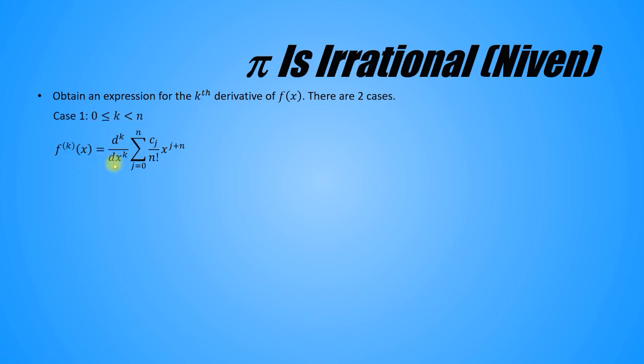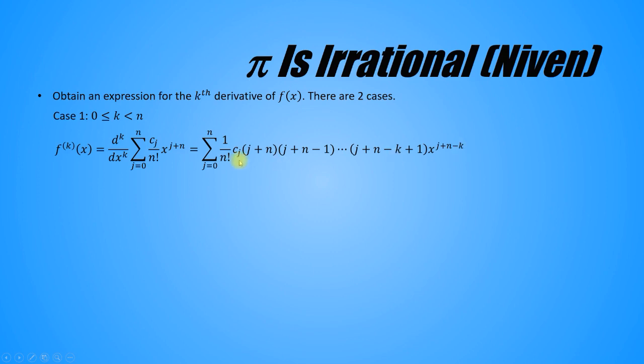So right here, I'm about to let the kth derivative operator act on the function little f. And when you differentiate a power of x, the exponent multiplies the coefficient and you reduce the power of x by 1. But this happens k times. So we've got this collection of k factors right here, from j plus n to j plus n minus k plus 1. And here, the power of x has been reduced by k.